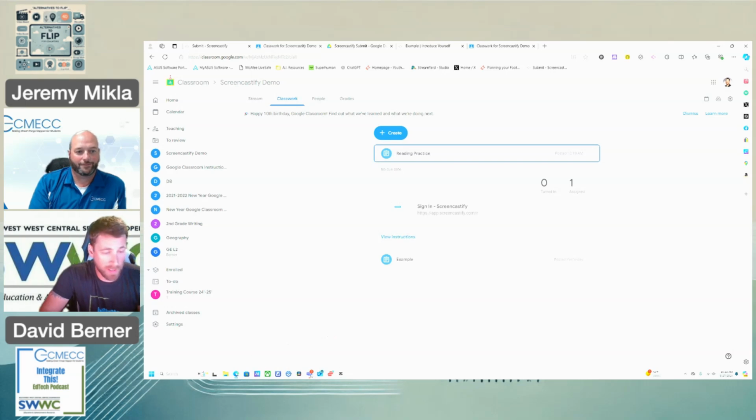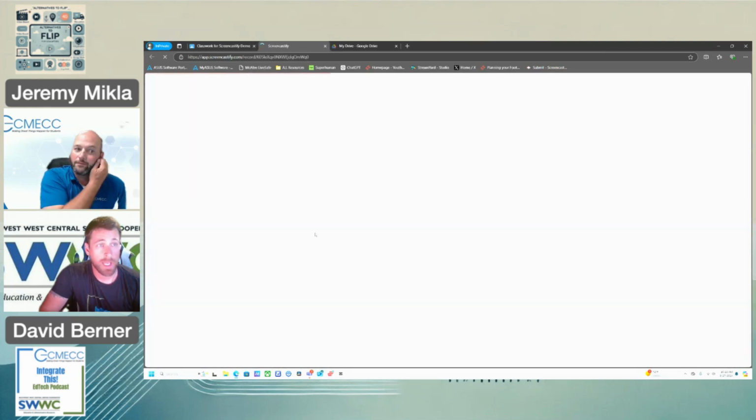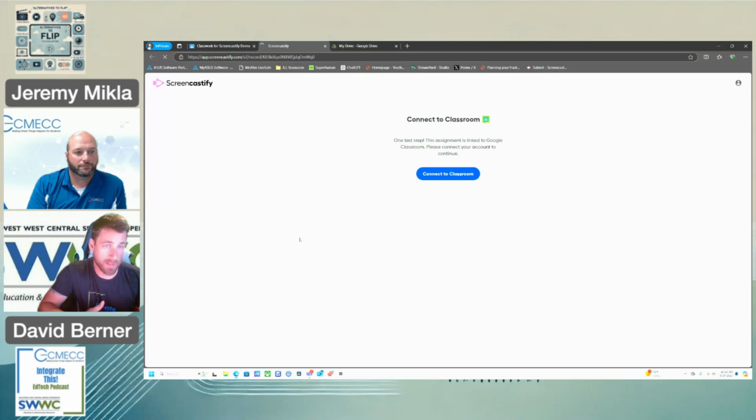So if we're in our student side, you'll just click on this. The students will access directly through here, and they will have to go through that process of approving the Google side of things. So that's something, again, where you have to decide, do you want them to connect it to Google Classroom?